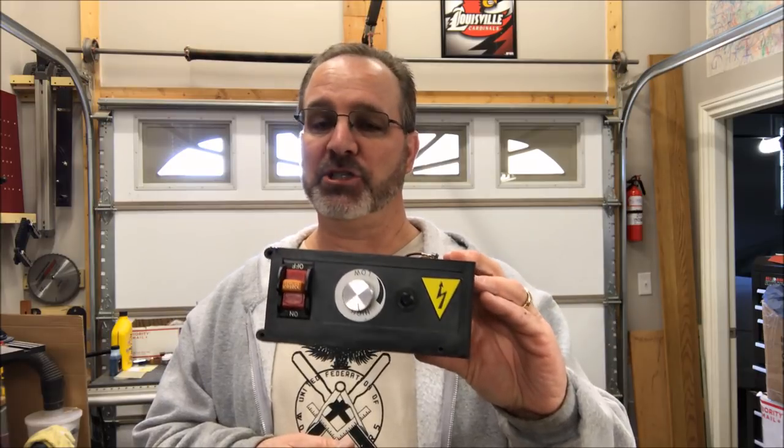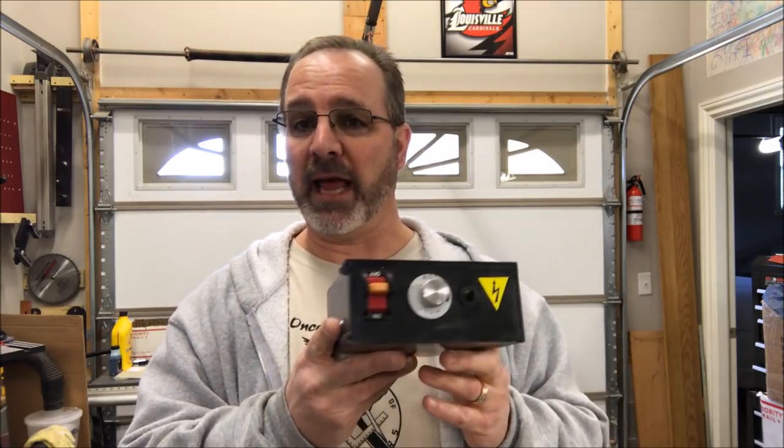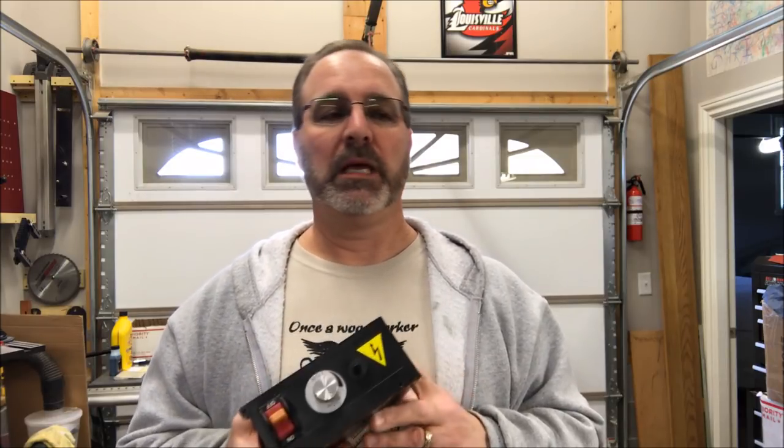You might remember a while back, the control box on my lathe went out. I came onto the channel, showed you guys, and asked for some advice, and I got so much wonderful advice from you that I was able to get this box working. We plugged it in, and you might have seen the video, I turned the lathe on, it worked great. I made the promise that I would show you how to make my lathe reversible. And this is why it's been tugging at me.